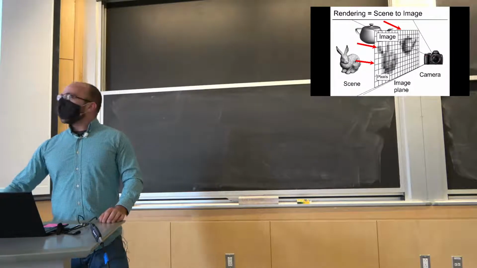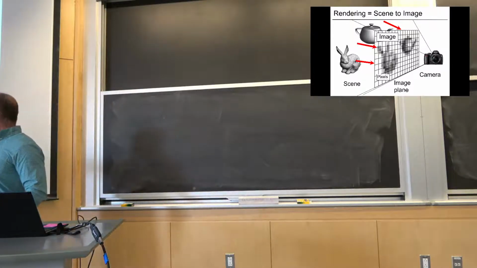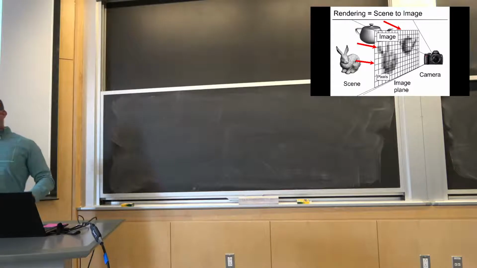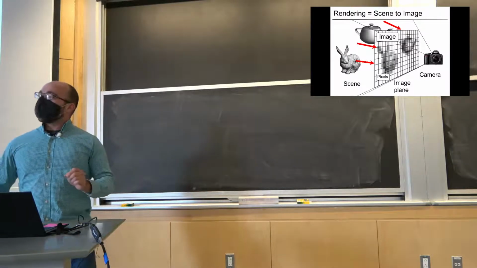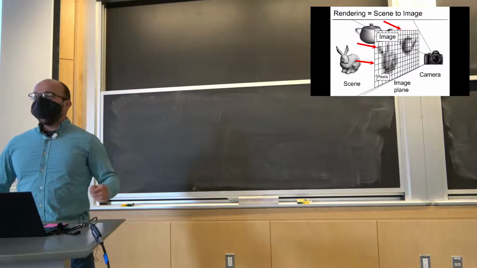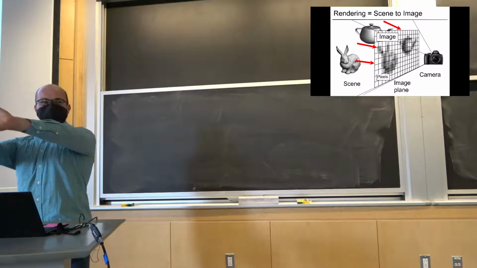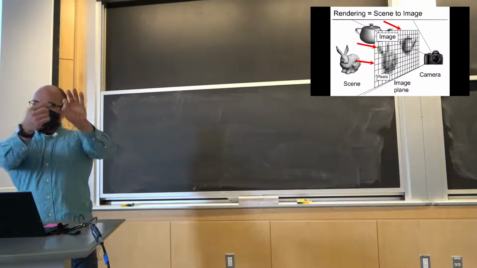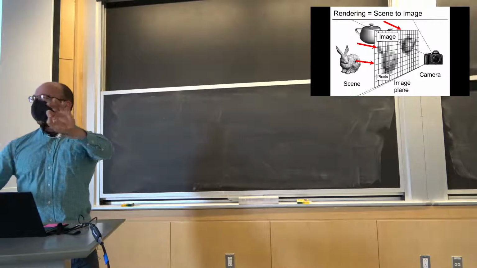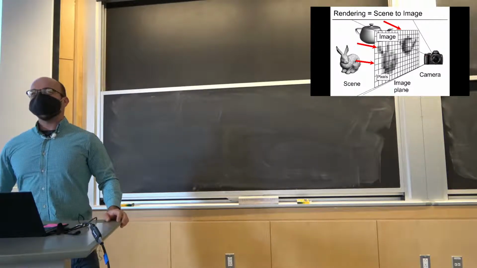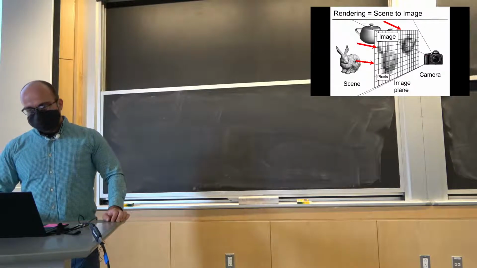So for now, we're going to make a simple assumption, and then we're going to violate it later, which is that we're going to send a ray right down the middle of that square in our screen door. And then whatever color is right at that midpoint is the one that we're going to assign to the pixel. And of course, that creates some weird phenomena, right? Like if I have an object that's panning across an image, then a pixel will be the background color until the object crosses right the middle of the pixel, and then suddenly it'll change. So that's going to create some weird discontinuities that we're going to address later. Okay, so that's the basic challenges of rendering.